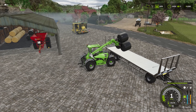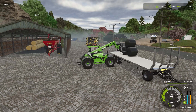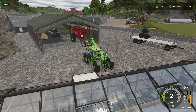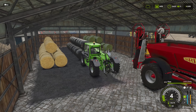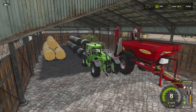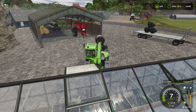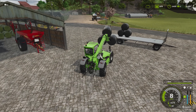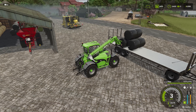Step one: load up some bales onto the trailer. I hope the height isn't going to be an issue - I think we'll be able to get into their enclosure quite well, it seems quite tall. I don't know how many to load up, so I'll just take about 12, that should be fine. Also, as it is April, our grass field is probably getting ready to cut and we will be doing another cut of silage.